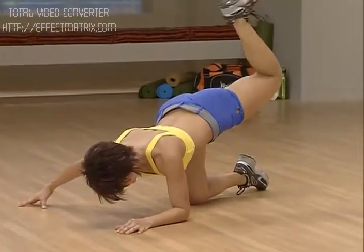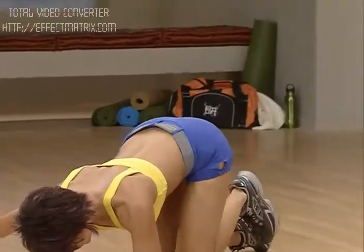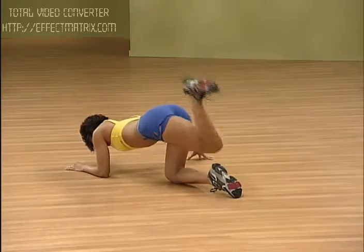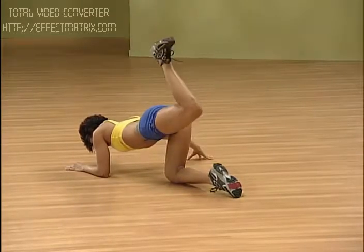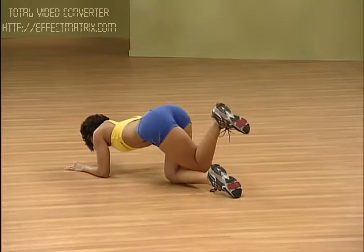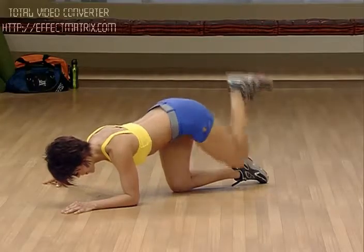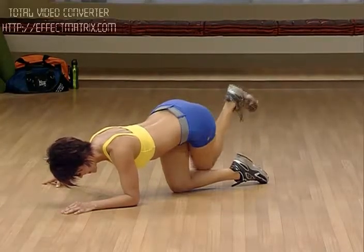Remember to cross the working leg behind the supporting leg as much as possible while squeezing your inner thighs. Squeeze the butt cheek at the top of the movement as you press the heel up toward the ceiling. This exercise targets the sides of the hips and inner thighs, giving the glutes a carved, rounded appearance and smoothing the side of the leg.